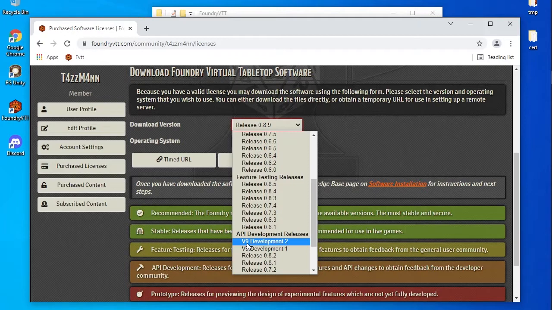The main three things that I've noticed that are new with version 9: they've switched the algorithm used to calculate the lighting to a new one, which is much faster and does a better job.